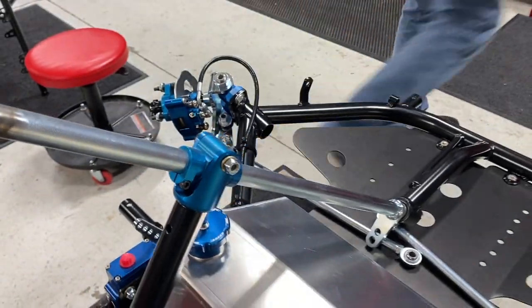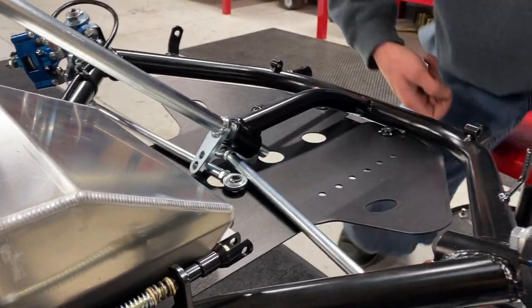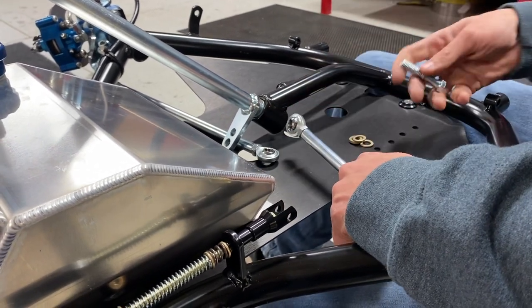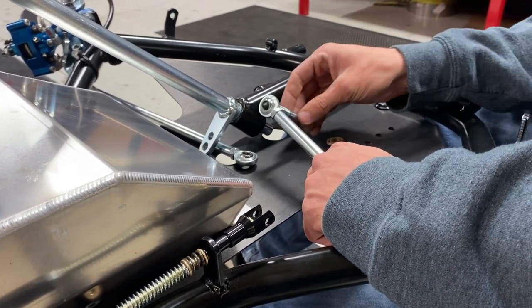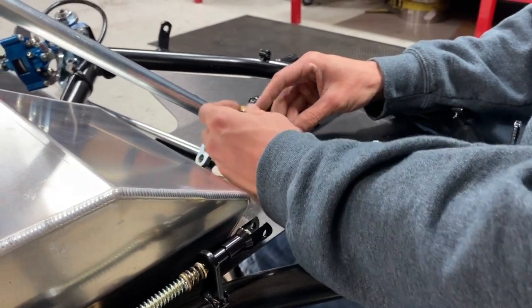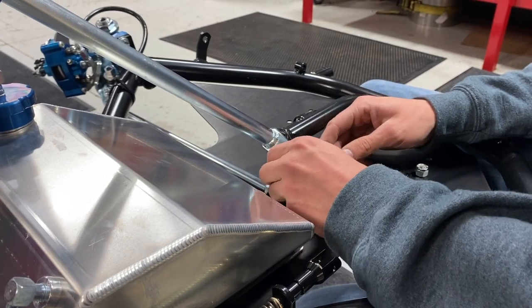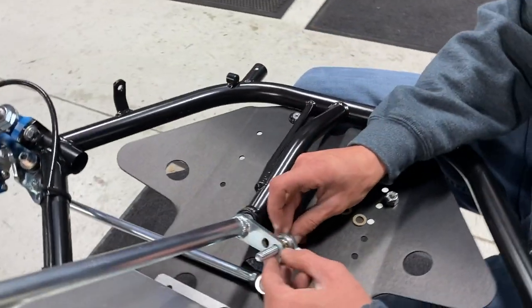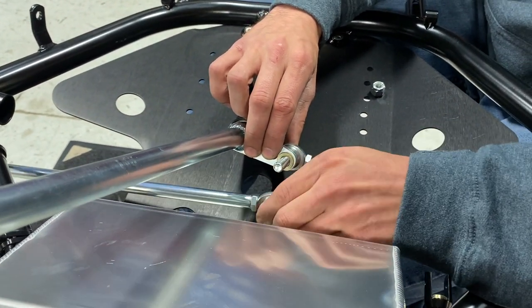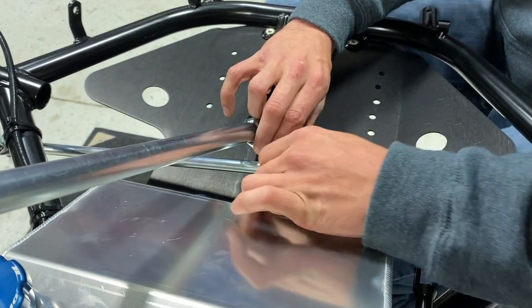Leave that loose. We'll grab the 3/8 bolt — this is a super important part. Be sure that you get these tie rods on the right side: the right side tire will be on the bottom. Take this bolt, slide it through. I like to put two washers here just to keep space from the steering hanging up on the pitman arm. So we go: bolt, pitman arm, two washers through the bottom hole — pretty neutral setup — then two more washers, and the left side tie rod goes over the top. Take the nut, put it on, and get some tools to tighten all this up.